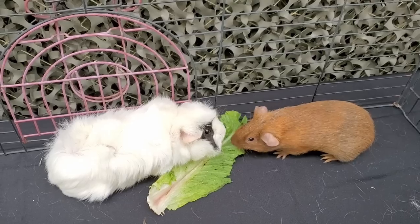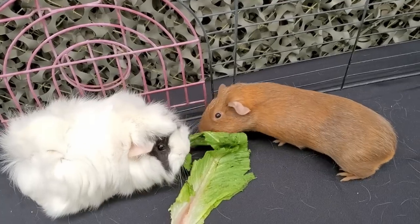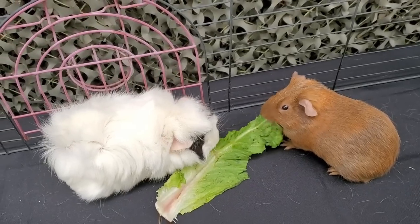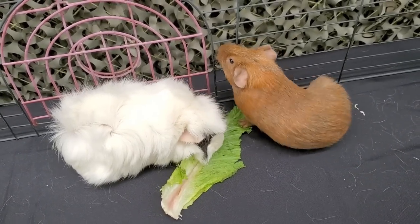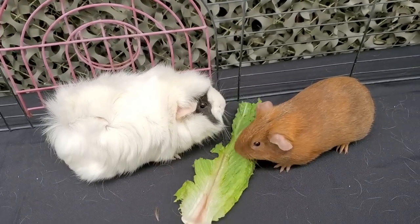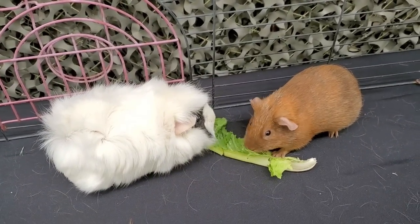And that actually is normal, because guinea pigs are not like puppies that would play hide and seek together or whatever puppies do. They don't. So the interaction that you get with guinea pigs is usually eating together like this, and maybe sleeping next to each other, but often they don't do that. They like to have their own separate sleeping corner, sleeping house. And a lot of people mistake that kind of perfect relationship in the guinea pig world for them not getting along. So make sure you don't mistake those two, because in a sense they're very social creatures, but they're also kind of solitary, in that they don't really interact as much as a dog would, or kittens or something.